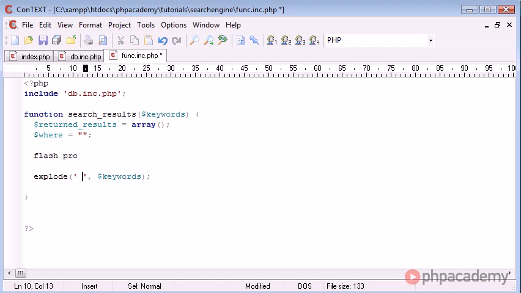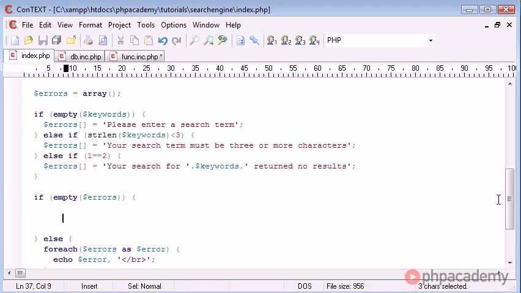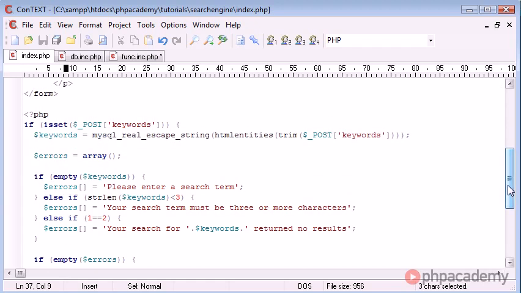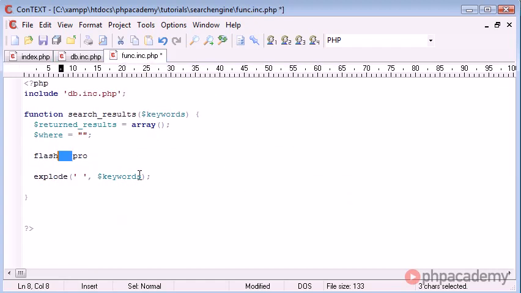However, what explode does not do is take into account that the user may have typed 3 spaces in the middle. Now I know we used our trim function earlier on. Let's find it up here. However, trim only removes white space from the left and right hand side.